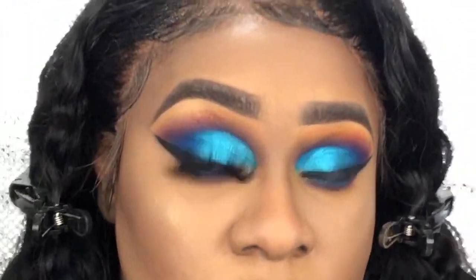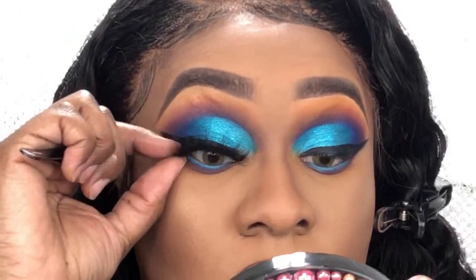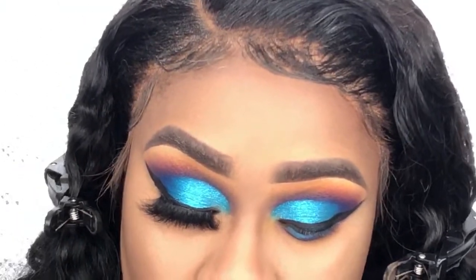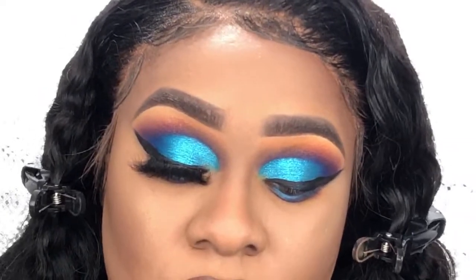And these are Dainties. Let me zoom y'all in. This is the Dainty Lash. Named after myself. Named after yours truly.